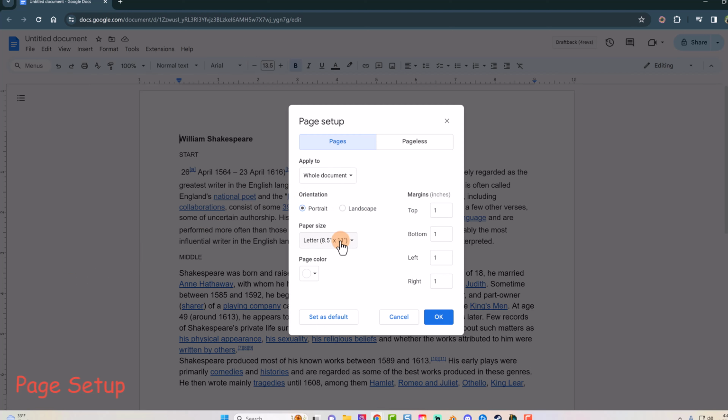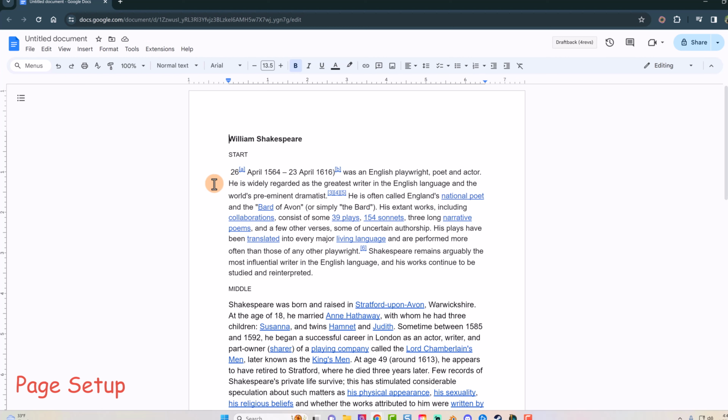And we can see that right now the margins, which is really just describing the distance that the text of the page has to the edge of the page, we can see that this is 1 inch, and we have it set to 1 inch margins on the top, the bottom, the left, and the right. But let's say that I want to fit more words on this page, but I don't want to change the size of the text. Well, what I can do is I can change the margins. I can make the margins a little bit smaller on the right and the left to have more space provided for the text.